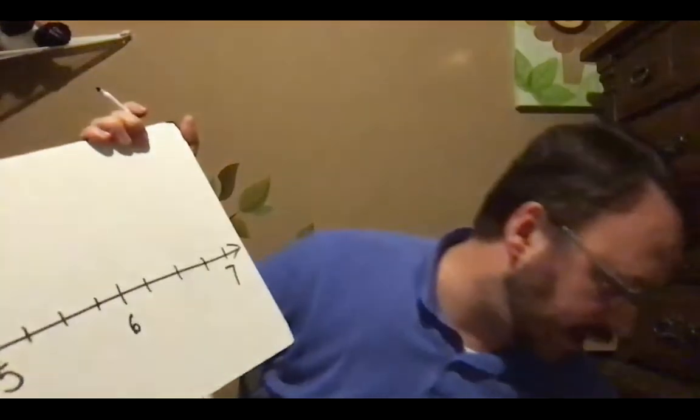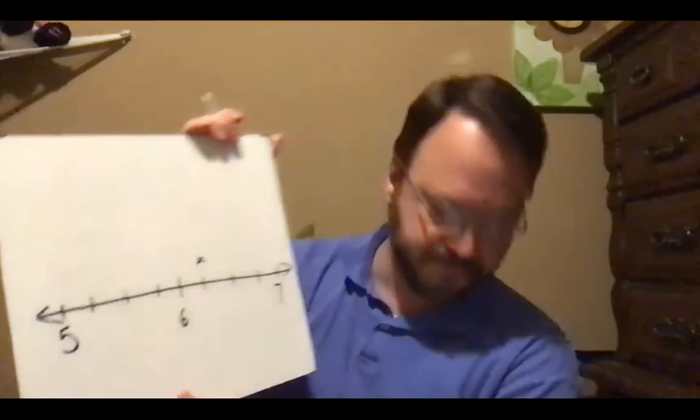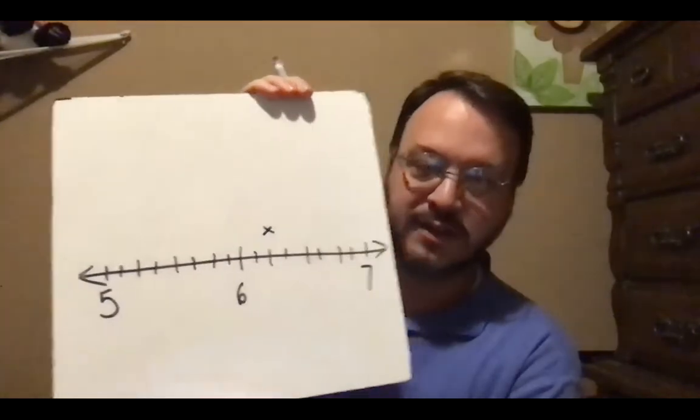And we said our first height, player A, was 6 and 1/4. So here we go. We'll put a little X right here for 6 and 1/4. Okay. The next one, B, is 5 and 7/8. Well, I've got this into fourths, but now I need to divide it into eighths. So, well, we know that 4 times 2 is 8. So I just have to divide all these fourths in half. So just cut them all in half. All of these are going to be cut in half. So now I divide it into eighths.